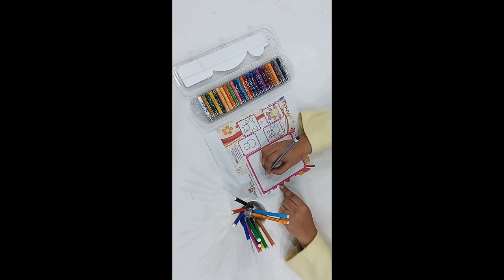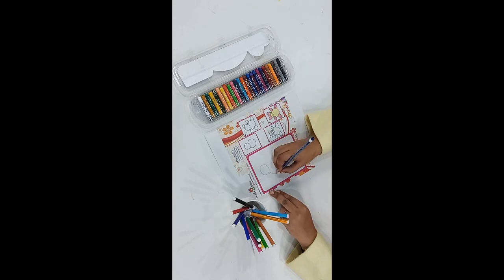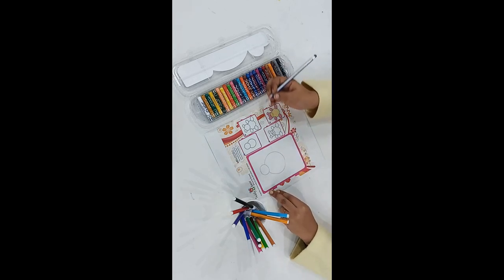I never use a stencil, neither will I suggest you use a stencil to make your circle. Try to make it freehand. The lower part of the teddy bear's body can either be an oval or a circle or something in between. So I am done with the first step. Hope you are following the same.